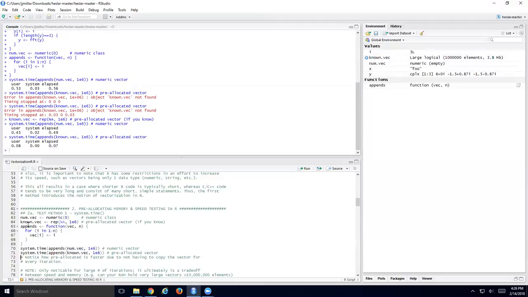All right, if we run both tests, you can already see a notable difference in the time. Out of these three times, the user, the system, and the elapsed time, the user time is the one that's significant for system time. This is the time it takes to run in seconds. As you can see here, it's already a factor of 5 or 6 times faster by doing something as simple as pre-allocating the vector. Even though this is for 1,000,000 elements, for smaller sizes the difference in time is much smaller. This only saved roughly 37 milliseconds or so.